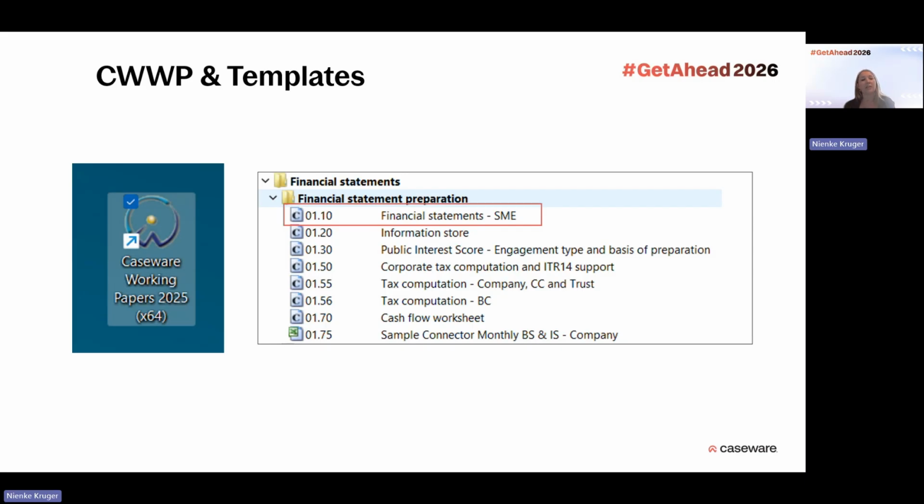You do need both of them to be installed, and it's important that you always install working papers first and then your template. This is important because when we refer to the training and some updates, we're going to refer to the two elements of working papers and templates. I just want to make sure that everyone is very clear about the two elements. If you download your installation package from the community, it will already include these. You will select them, and it will install them in the right format. So you shouldn't have any issues, but it is important to understand that there are two elements.